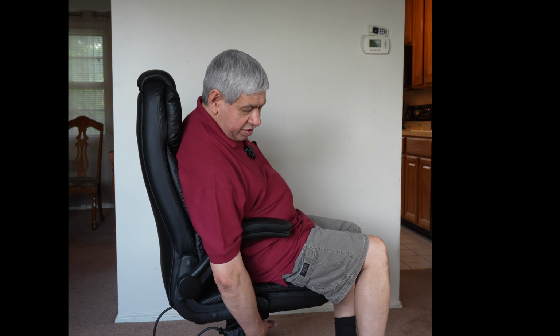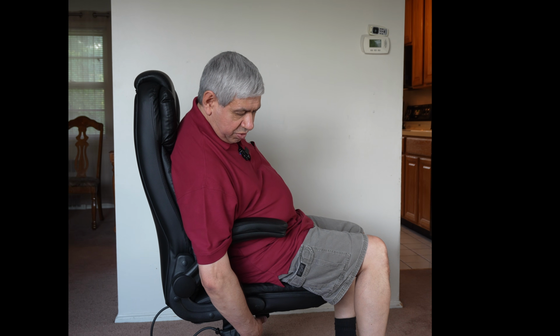There you go. If you want to rock it, you can do that. You pull the thing straight out towards you, away from your body, and then the whole thing will rock for you. Okay? It doesn't lock in any position. A little disappointing on that. But at least you can lean back, pull this, lean back and rest if you need to, and then lock it back in when you're ready to do work.